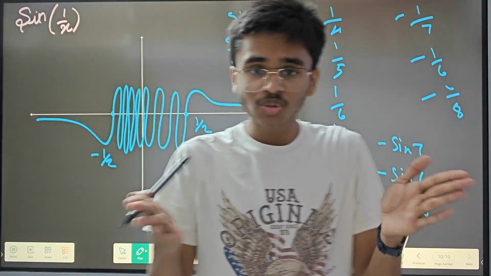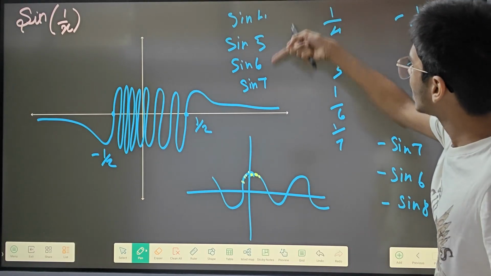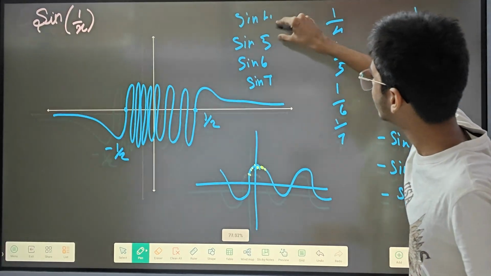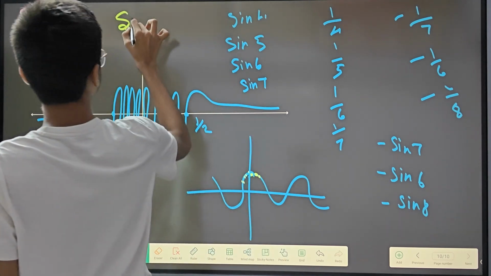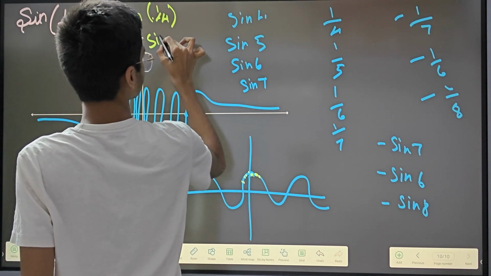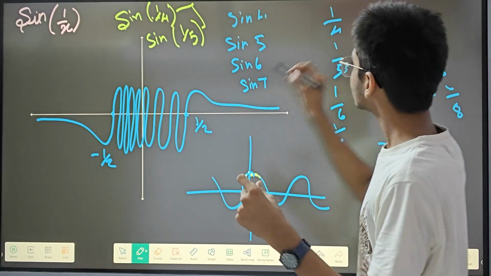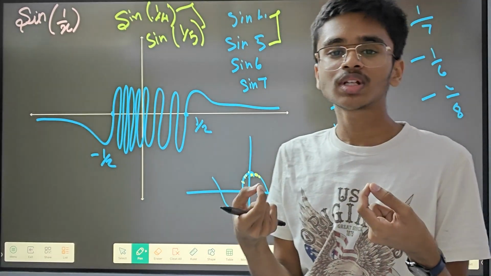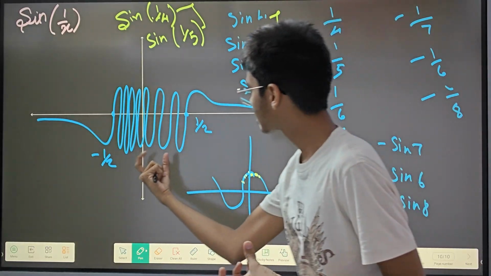So they all condense together, because no matter how many values you put, they will give you values like this. The difference between these values will be high. If you take sine 1 by 4 and sine 1 by 5, the difference between these values will be lesser than the difference between the earlier values. It is going to occupy a large amount of distance, but since it is like 1 by x, it should be condensed.